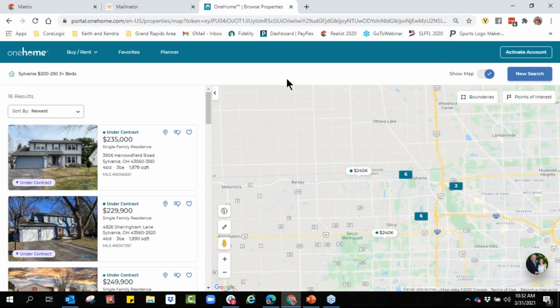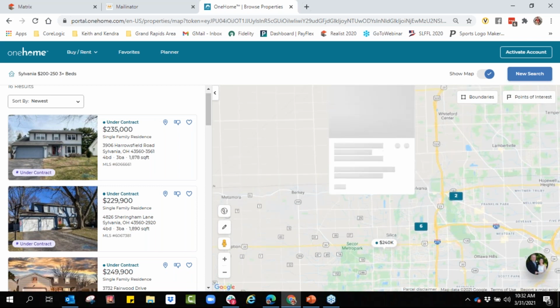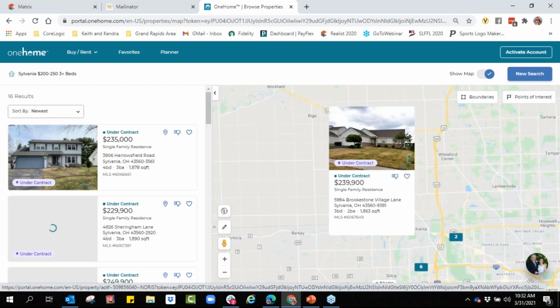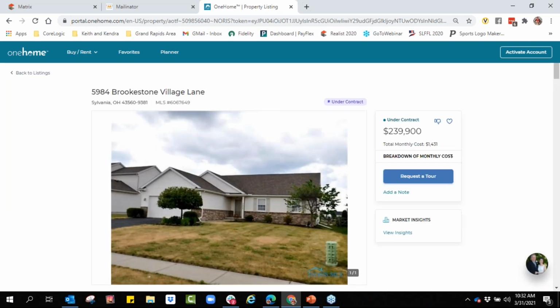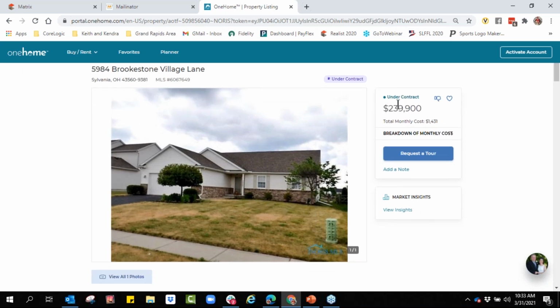So I'm still going to show you this without activating an account. Okay, and then I will show you what happens if they do activate an account. So when you send this to your clients, and if they click on any of these properties, and they click on the picture here or click on any of these pictures over here, just like I showed you on the cell phone, they're going to see much more information here. They're going to see the name, the MLS number. If there was an open house, they would see the open house date and time right here. If they scroll down, they'll see the status, they'll see the listing price, but they get this extra tool that they never had before.